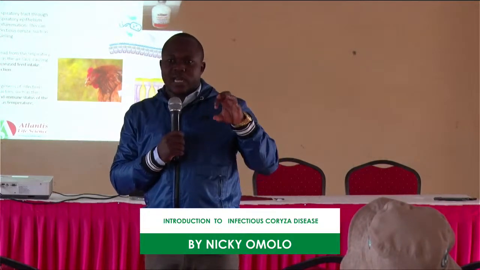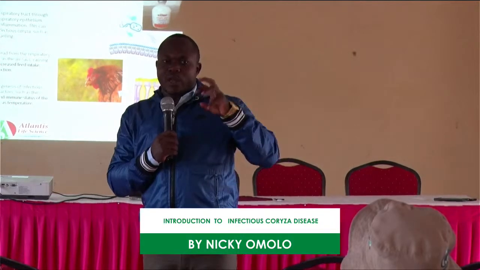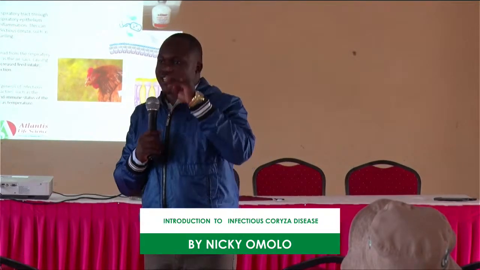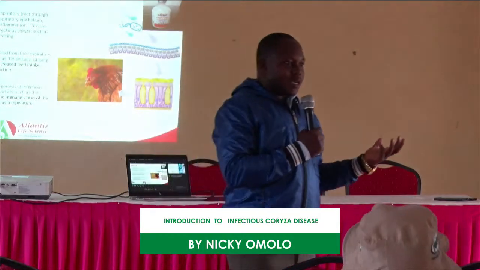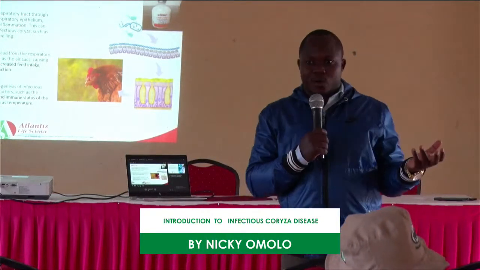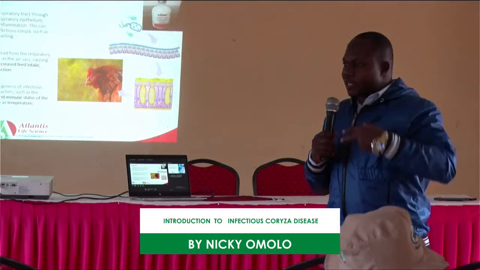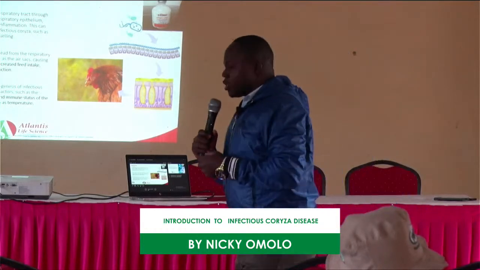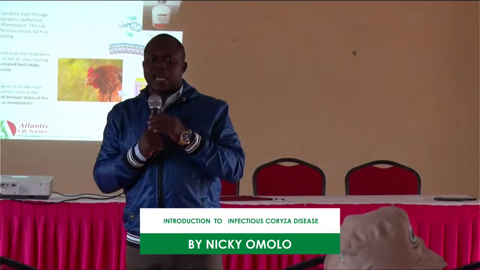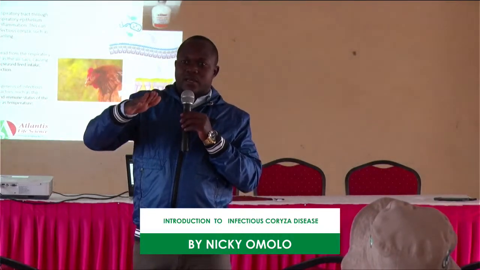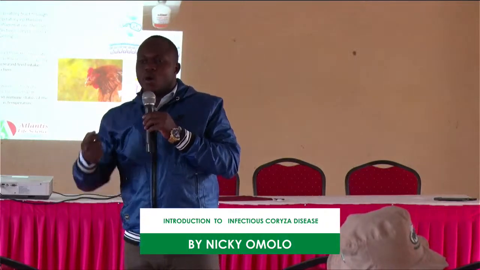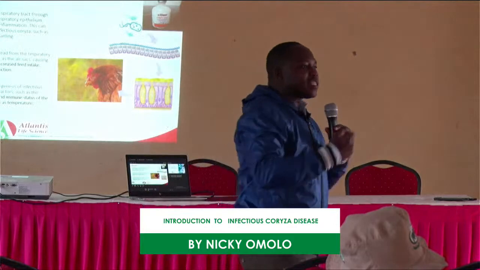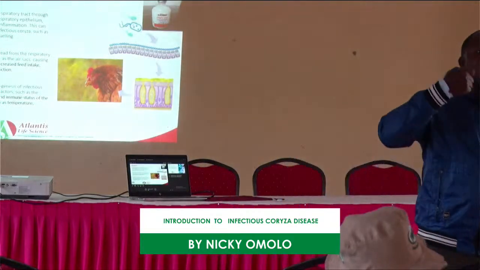Now we're trying to understand why, like I was telling you, the most common clinical manifestation of infectious coryza is a lot of mucus discharge in the nostril area and also in the mouth. How this mucus comes about is because of the overproduction of mucus by the goblet cells that line the epithelial lining of the respiratory system. As they produce a lot of mucus, it causes clogging of the respiratory system, and this clogging is what will cause the whistling sound.